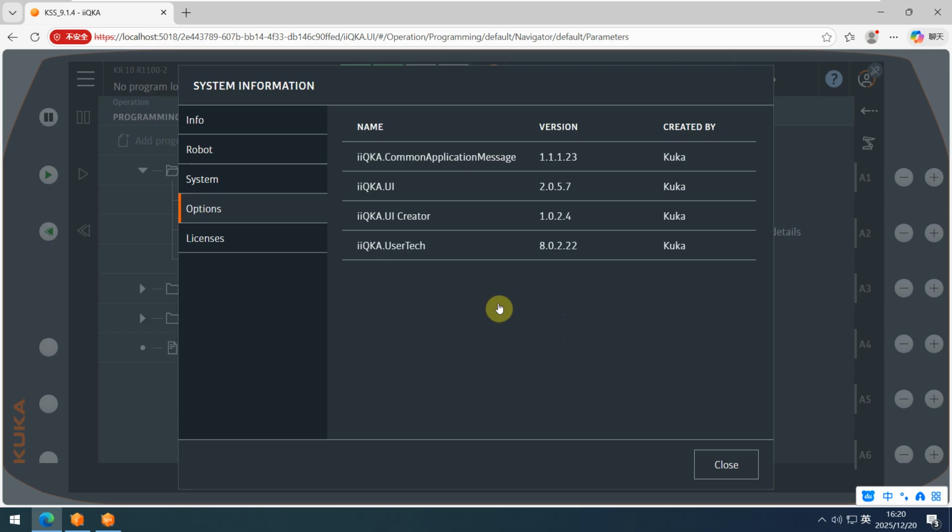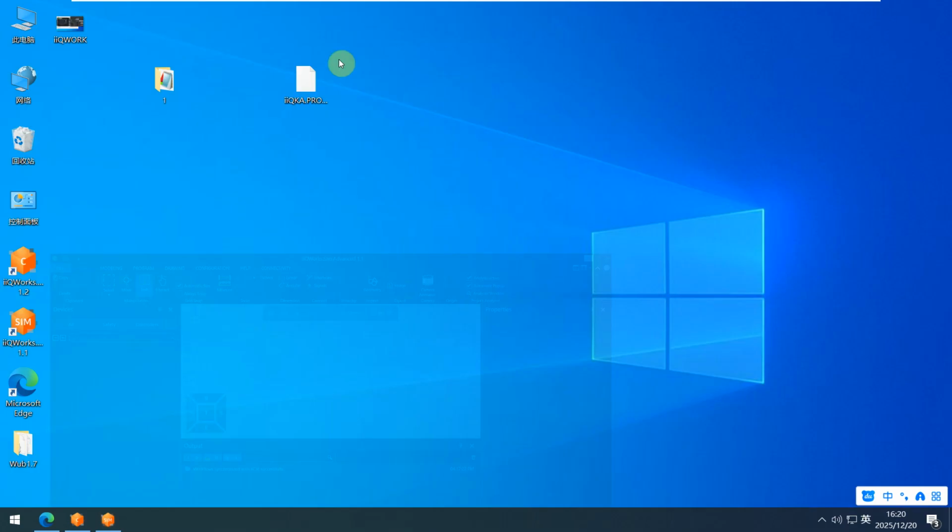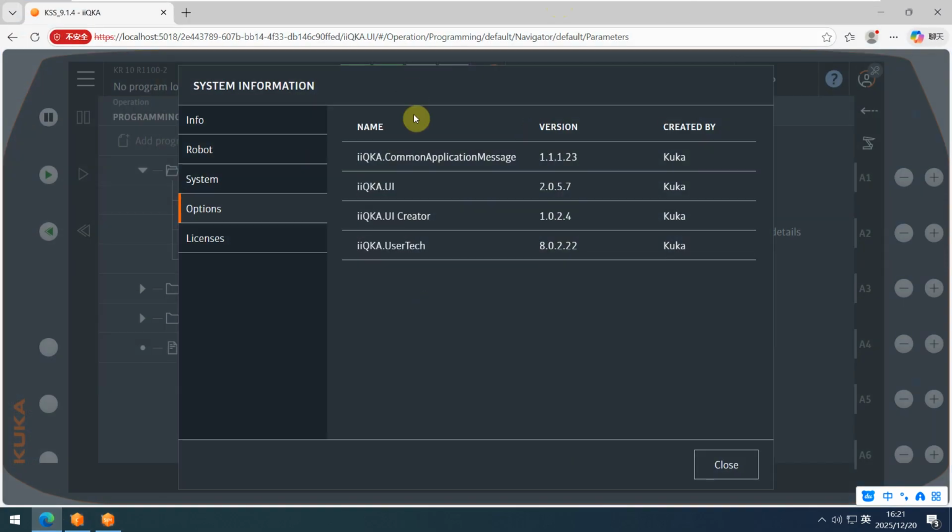First, you have to prepare the KOP file. In this video, I'm going to demonstrate with the Profinet KOP file for iiQKA, to show how to install it into the teach pendant of the newest system.